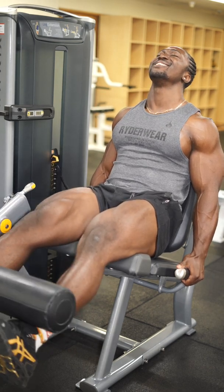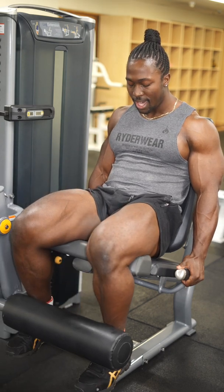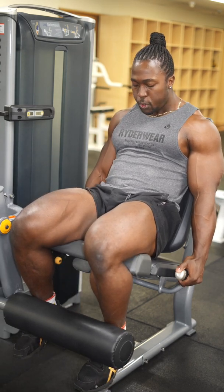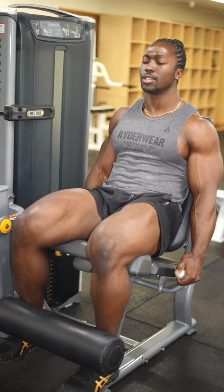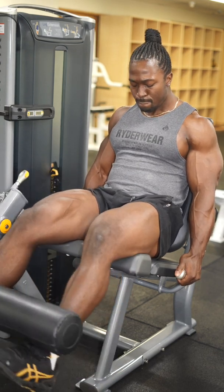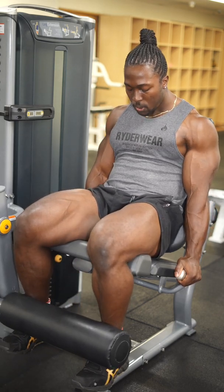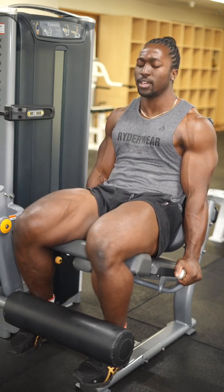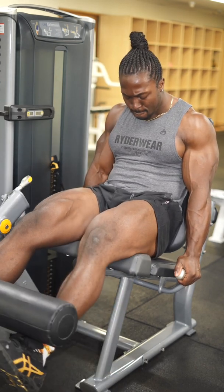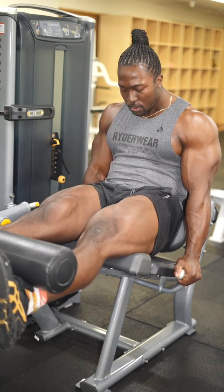It's a fun one. I'd like you guys to try it. I think it's something you could all benefit from. And then this one's where it gets brutal. After doing all those reps, you go into just some controlled reps, and that's where it starts to hurt. Nice and controlled, getting that squeeze. Squeeze, stretch, squeeze, stretch, squeeze, stretch. And then we go again.